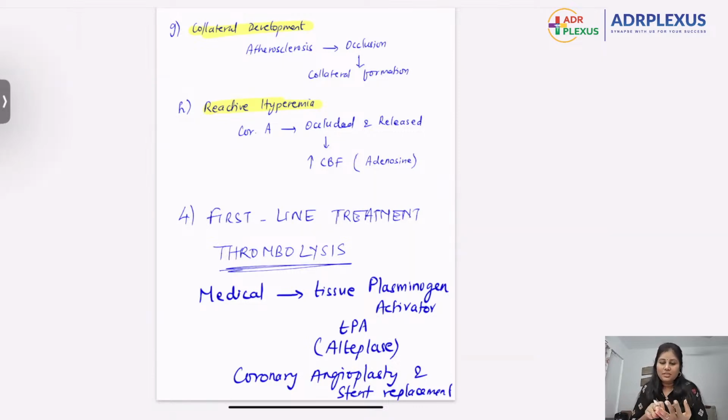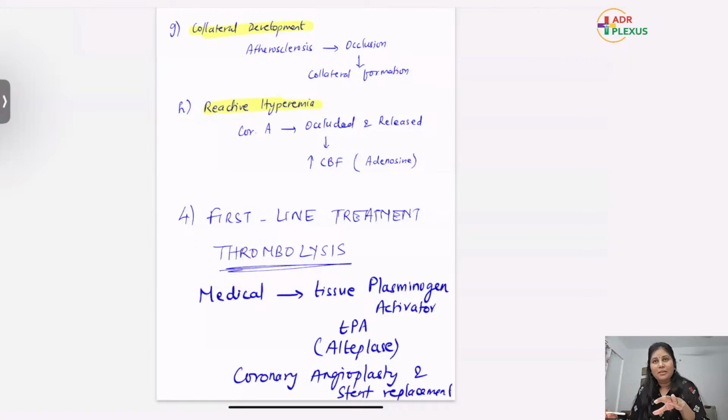Coronary circulation can be asked as a short note, and 2 or 3 reason out questions also. Let me tell you the reason out questions. One reason out question is why the blood supply to the heart happens only during diastole. That means they are asking what is phasic blood flow. What is the first line treatment of myocardial infarction, and why thrombolysis? Okay, and the nature of the chest pain can be a reason out question. Reactive hyperemia can be a reason out question. Collateral formation can be a reason out question. So this one question has covered essay, short note, as well as some reason out questions.